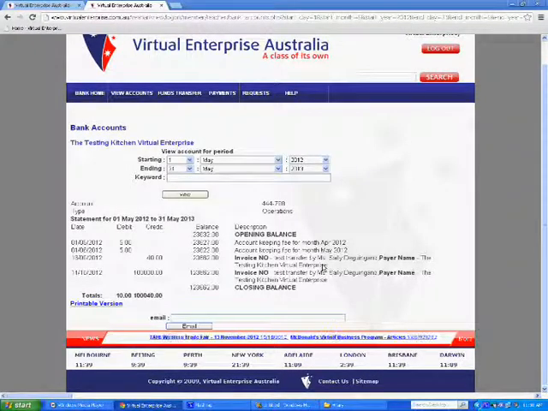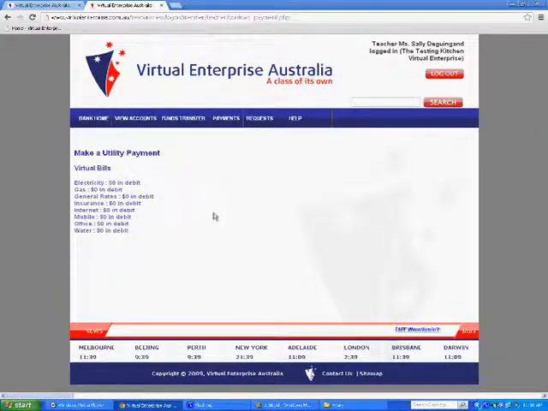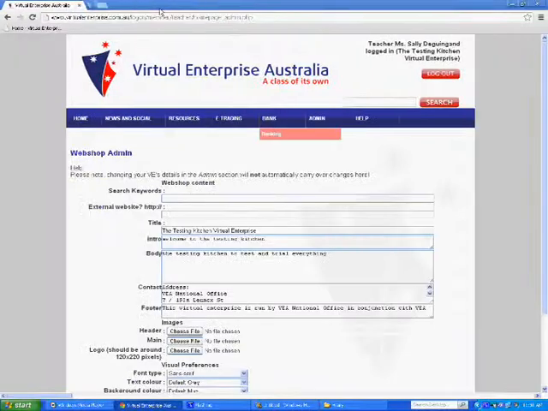You can also pay a bill. That's right, we even send you bills like rent, electricity, and so on. The experience your VE students receive is as close to running a business as possible without the fear of making mistakes or sending the company broke.